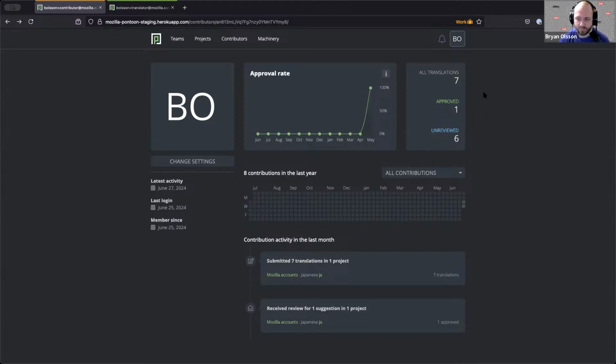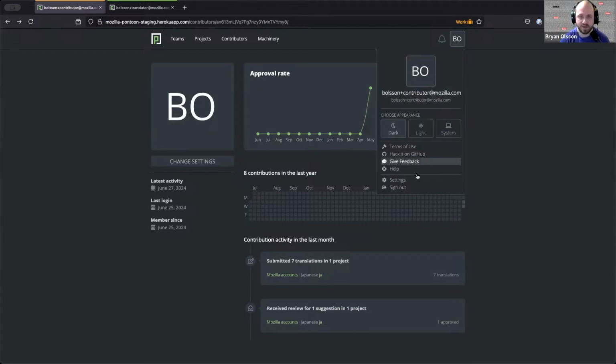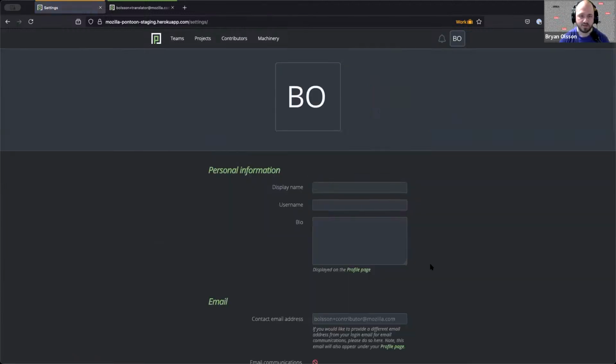So, I think this kind of demonstrates the overall translation flow. I think there's just one last thing I want to show you. Now that I've shown you a profile, there's actually a couple things in your settings that you might want to take a look at.